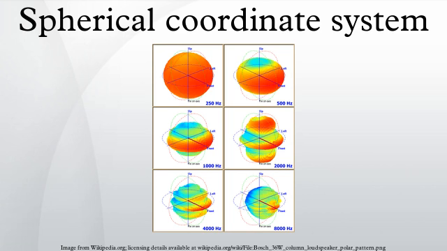Integration and differentiation in spherical coordinates. The following equations assume that θ is inclination from the z-axis. The line element for an infinitesimal displacement is given by the formula, where the unit vectors are the local orthogonal unit vectors in the directions of increasing r, θ, φ, respectively, and x, y, z are the unit vectors in Cartesian space. The surface element spanning from θ to θ+dθ and φ to φ+dφ on a spherical surface at radius r is given. Thus the differential solid angle is.